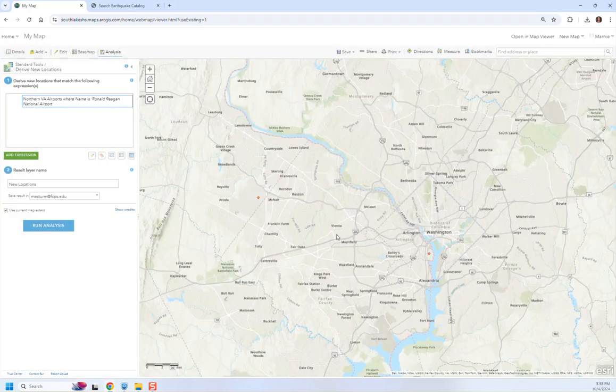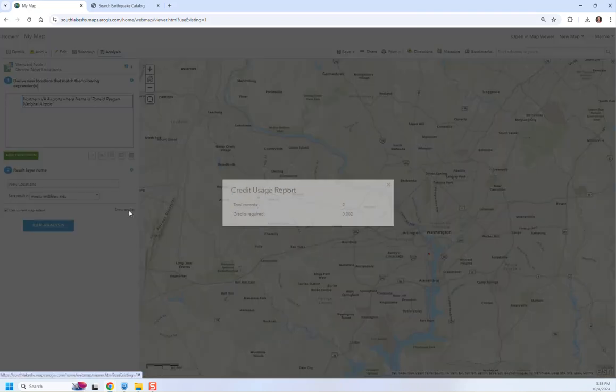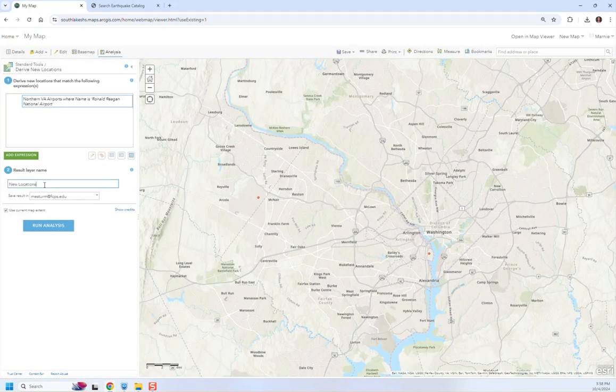That works. So I add that to my expression. Again, I can look at my credits. How much is that going to cost? Almost nothing. 0.002 credits. So I'm going to rename my location DCA, and my initials, period, and both of them are within, so I can leave.